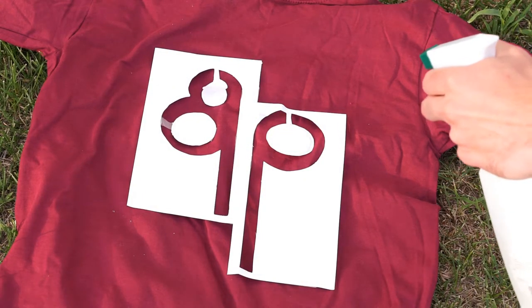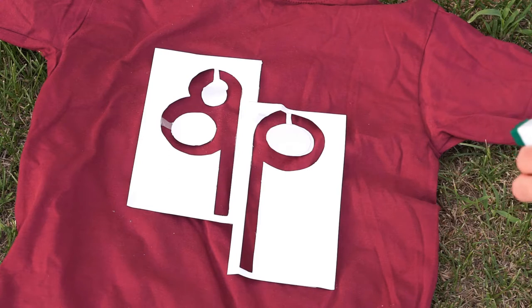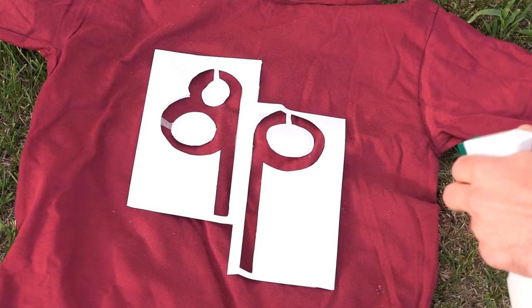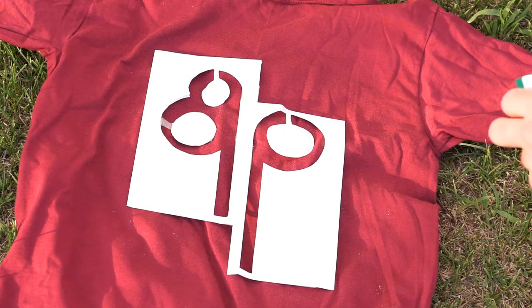Okay, now we are ready to spray bleach on the t-shirt. Try doing this randomly. Also, don't hold the nozzle very close to your t-shirt. You can try different types of nozzles and settings. For example, metal nozzles will give you a more even result. I use a very simple nozzle without any settings.